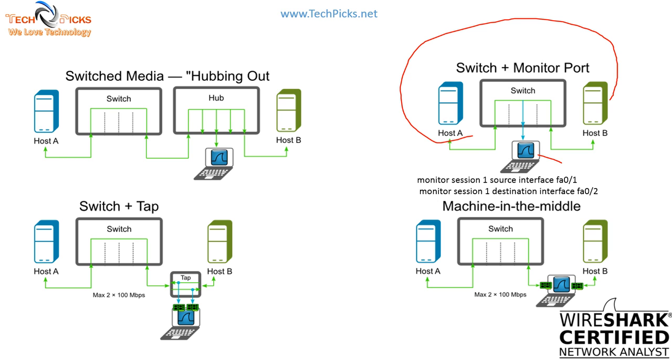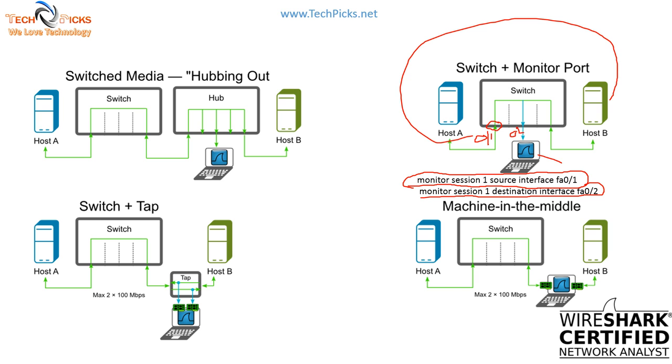So what you do is you go to the switch and you type the command monitor session 1 source interface FastEthernet 0/1, which is the source. Let's say this is 0/1, this interface right here, and we are going to write another command, monitor session 1 destination interface FastEthernet 0/2, and this is FastEthernet 0/2. So now we just told the switch any traffic coming from FastEthernet 0/1, go ahead and send that traffic, like SPAN it and monitor that traffic on FastEthernet 0/2.